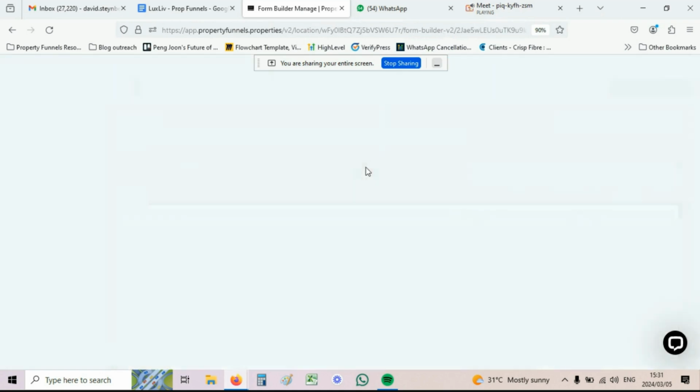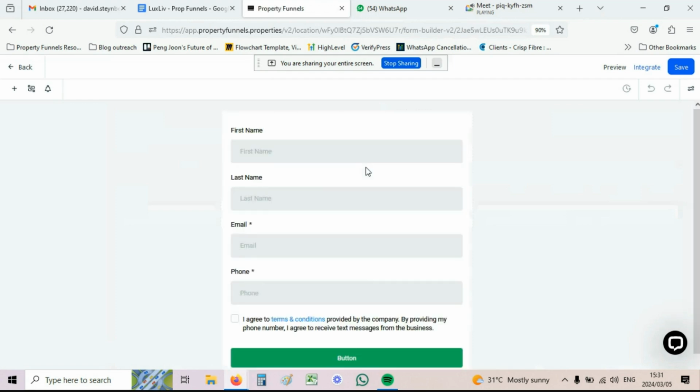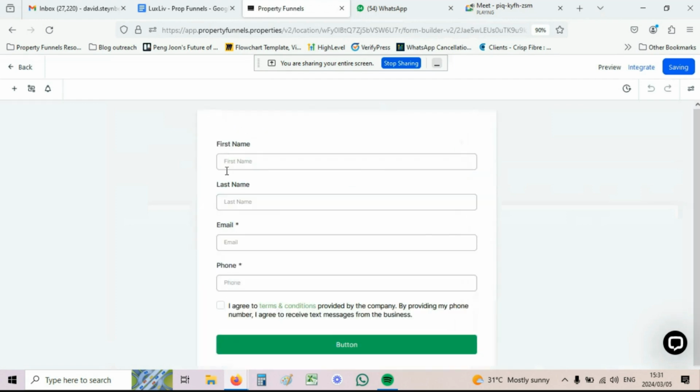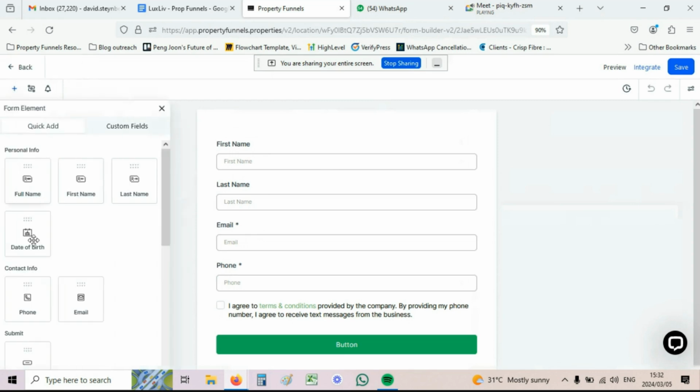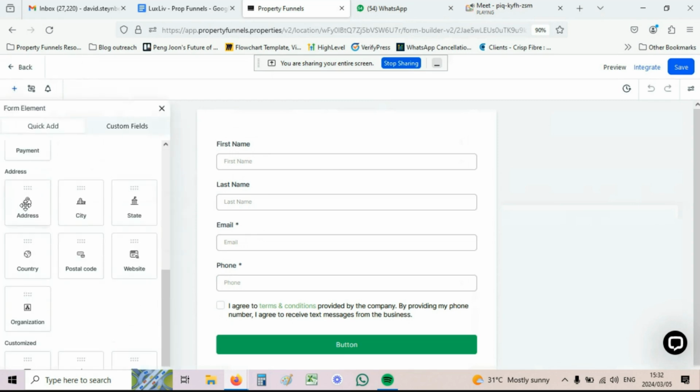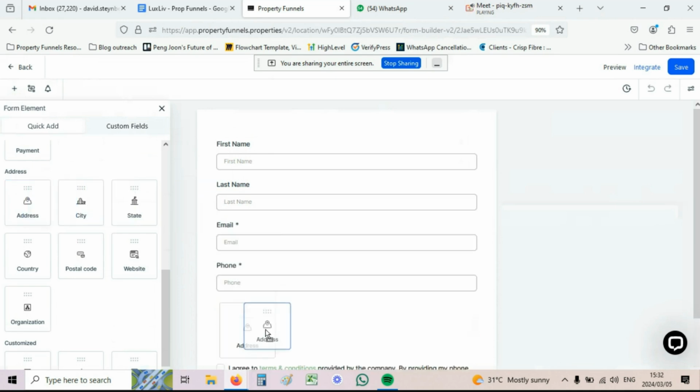And when you do that, it's going to open up your form builder. What you build will depend on what information you're trying to capture. By default, it opens up these fields that everyone would normally need for lead capture: name, email, phone. Let's say you want to build a page to attract sellers. Another key piece of information that you may need for sellers is their address. So to add an extra element to your form, another field, you're going to click on this little plus sign right here and scroll down to address. All you do is simply drag it into the spot you want to keep it in.